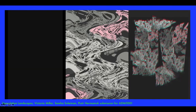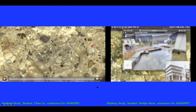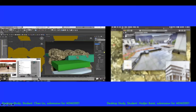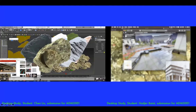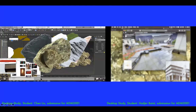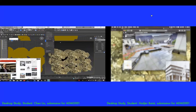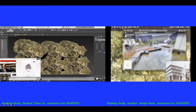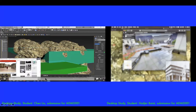Sorry, I'll go back to that. So each student was allocated a digitized concrete fragment at the beginning of the project from which they began their investigation, which was rooted in speculative design, open-ended experimentation. So we ran workshops where students had to use the space of their desktop as a site in which to evidence, combine, record, and document, with the desktop screen itself providing an architecture within which to operate.